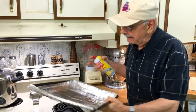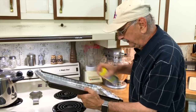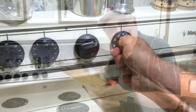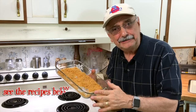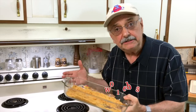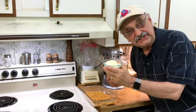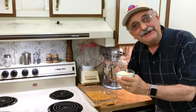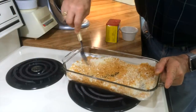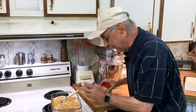The first order of business: I took this cookie sheet and lined it with heavy duty foil. All I'm going to do is spray it with cooking oil. Let's set the oven to 450. What I have in this casserole dish are just ground up pork rinds — about a bag and a half, four ounces. Hey, this is low carb, but you could use panko breadcrumbs if you'd like. I'm adding a couple of ounces of freshly grated parmigiano reggiano. And here's about three teaspoons of Old Bay seasoning — let's put that in.